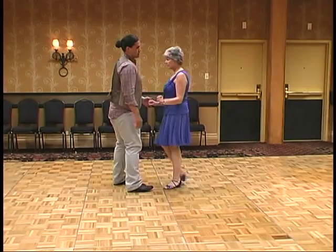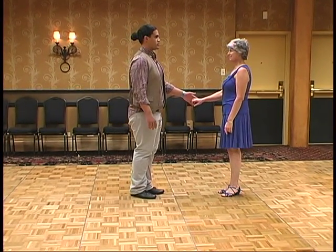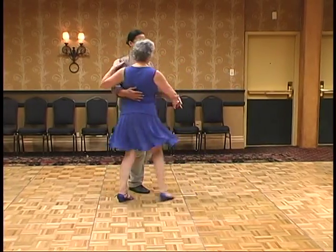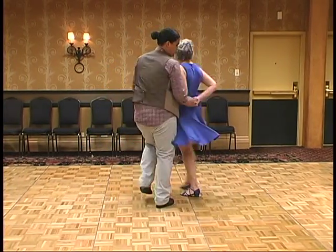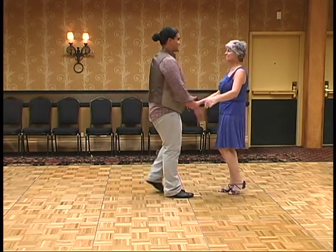Now to fix our hand hold, we did another hand change in the middle of it. Constant points of connection being changed. We're going one, two, three, and four, five, switch, triple step. The whole thing together looks like this.